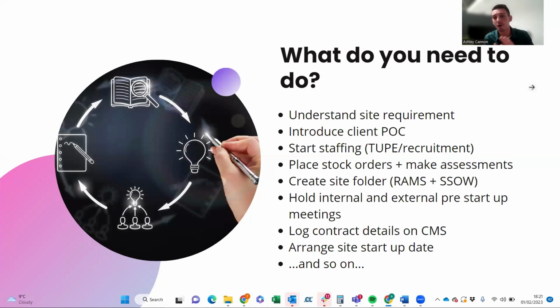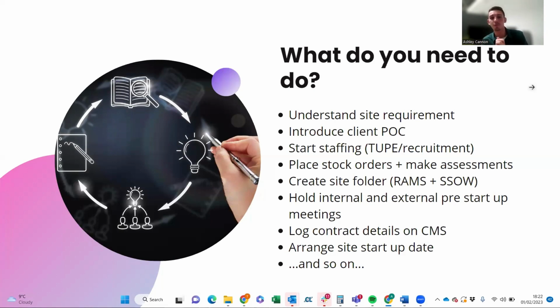So yeah, there's a ton of requirements that we need to understand. As I've already said, when do we go in? How do we get in? What time do we go in? Is it a key holder? Do we have keys? Do we have 2 sets of keys? Do we put a key box at the site? What's the code to that? What's the code for the doors? What's the alarm process? Do we need to sign? There are a million things.